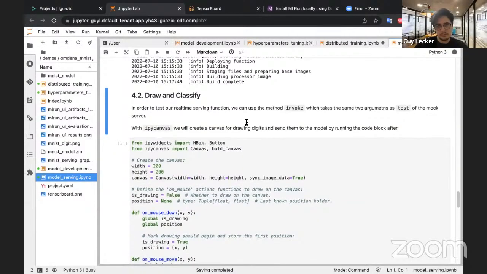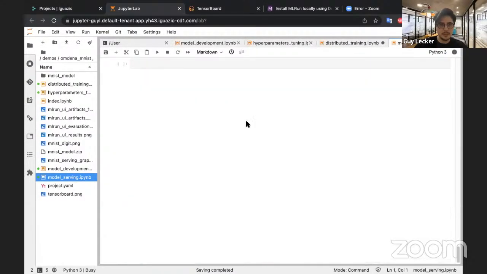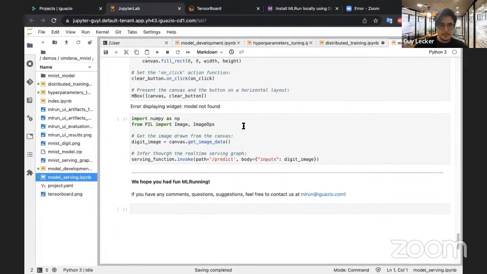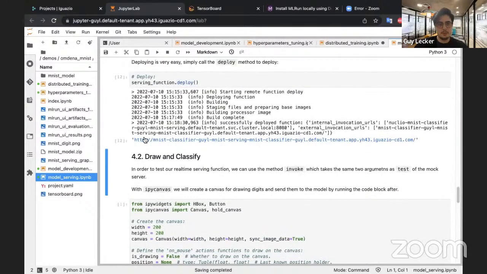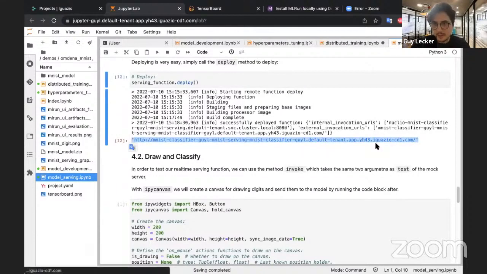I'm not sure how. Wait a second. I think I can get the path from here, but let's wait for it. Oh, here it is. So that's the link. See, that's my model, and it's live on the serving graph.